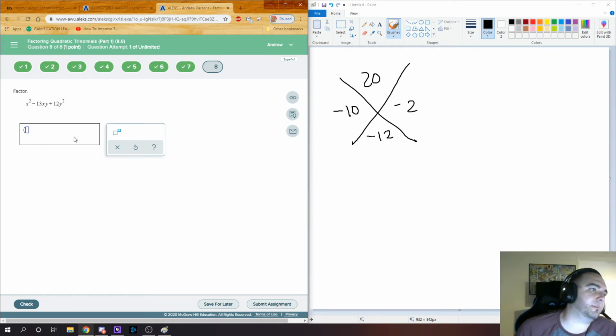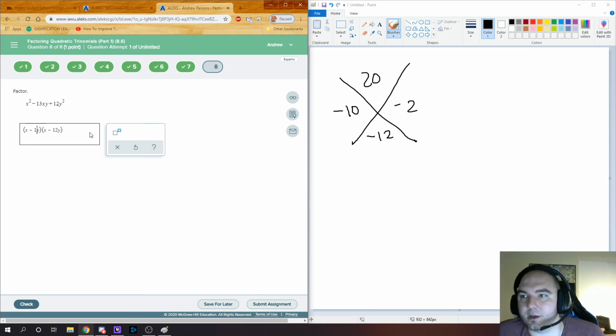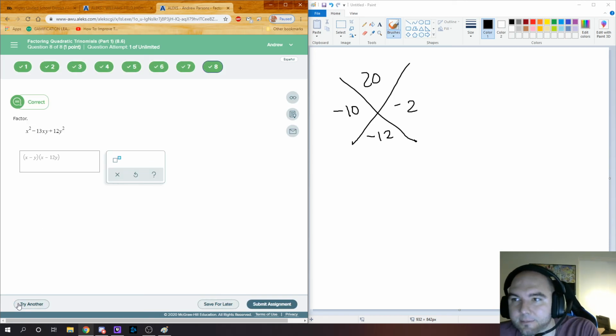Okay, last one. What multiplies to make 12 but adds up to make negative 13? Hey, I think I saw that one earlier. Whatever. It's negative 1 and negative 12. So x minus 1y, x minus 12y. Notice the negative 1 and the negative 12 add up to make negative 13, yet if you multiply them, it would make a positive. Now in math, it's not cool to put a 1 in front of a variable like that. It's better if you just put x minus y. So I will do that instead. I'm sure Alex would not have marked that wrong either way.